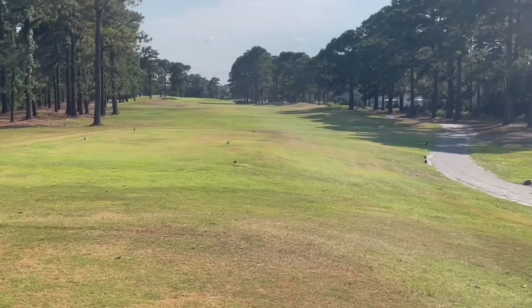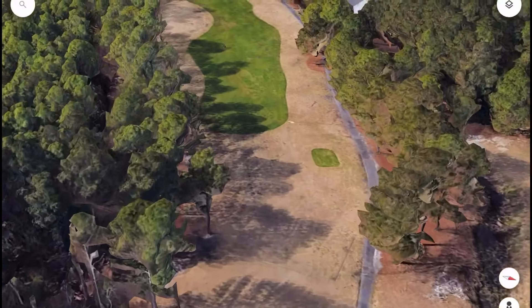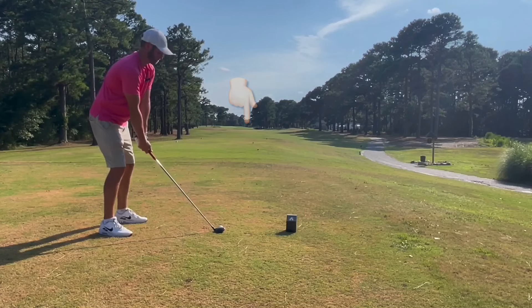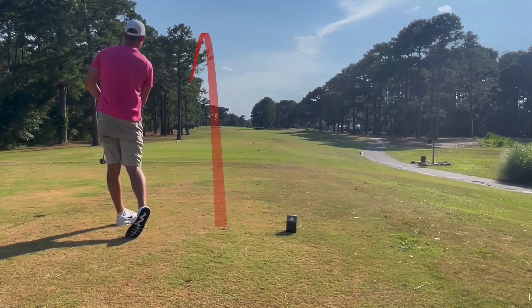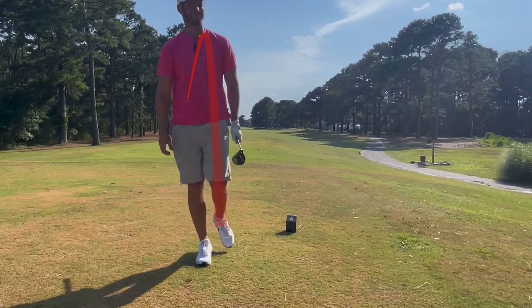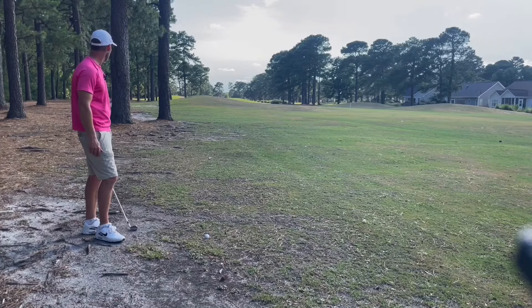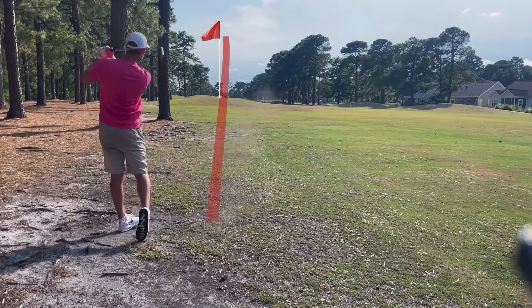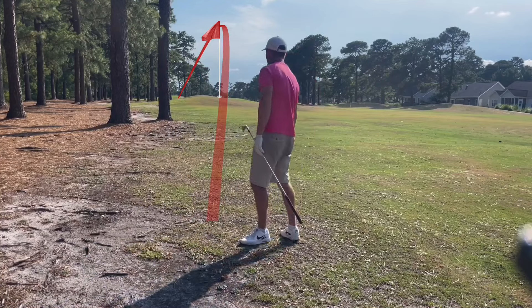The third, a dead straight par four, 400 yards. We're going to dial back a little bit with three wood. That was hooked left. Decent break — found it, dropped down and left. Got 225 yards — it's kind of a tweener between a two and a four. We're going to go for it. It's left again. Ugly hole so far.